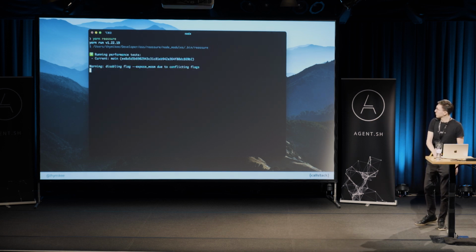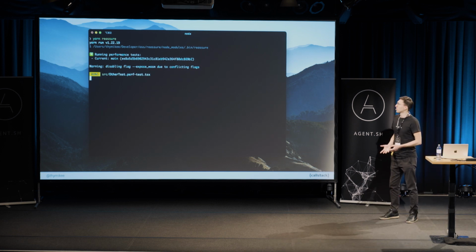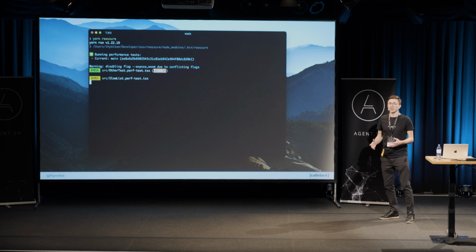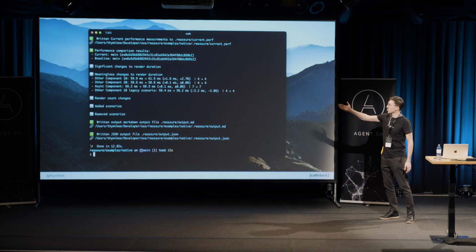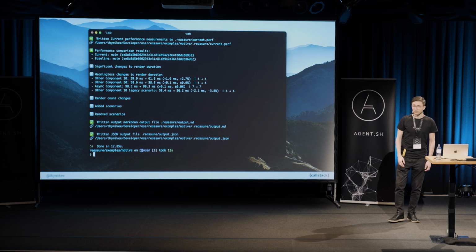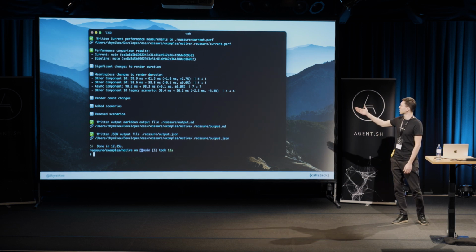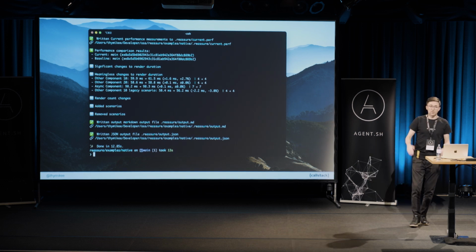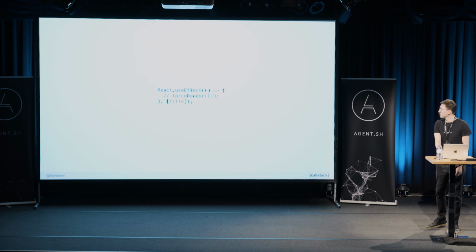So let's do it. Now we run it on the same branch again to see if it can detect any meaningful changes in the code base that haven't really changed. And we see every change is meaningless. So there's no change in the render count. It's still 4 or 7 for some of the components. And there is like small variation due to the stuff that I'm running on my machine.